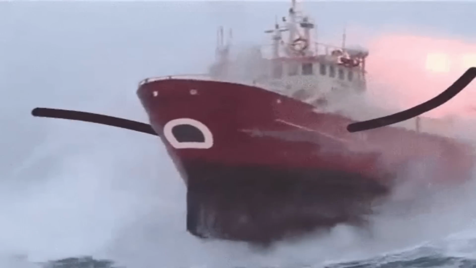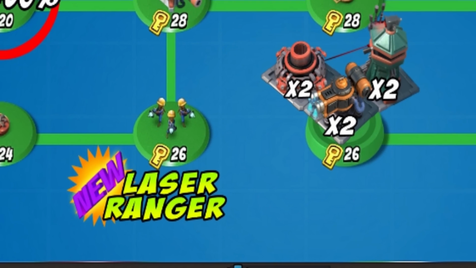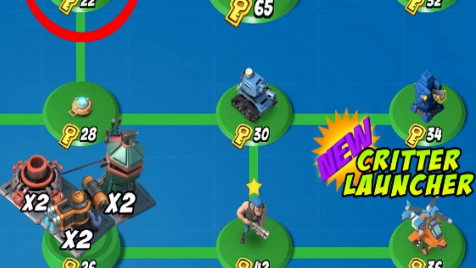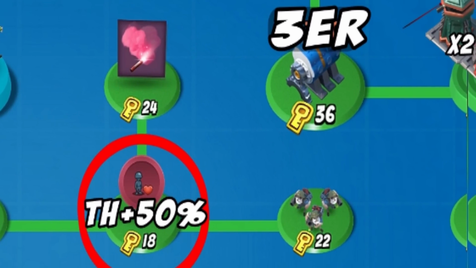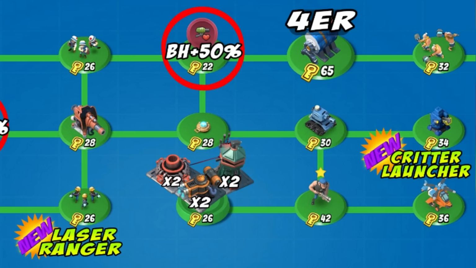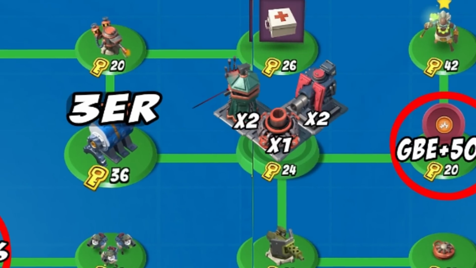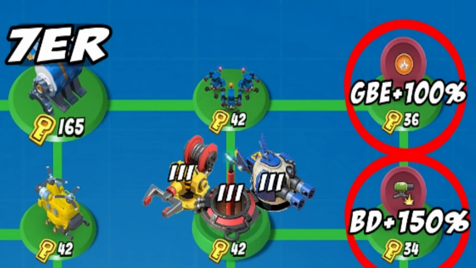I mean, Rough Seas, I think, is going to live up to the expectation. Low troop health, tons of troop damage, introduction of the laser ranger for the first time in Warships, introduction of the critter launcher for the first time in Warships, flare as our starting gunboat ability, bombardier readily available in 2-engine room, and laser ranger, critter launcher, private bullet, rocket, chopper, boom cannon all readily available for 3-engine room. A little bit of a shame that this is not going to be a season played well for seekers, since they will not be available until after 7-engine room, but I think we do have a lot to look forward to.